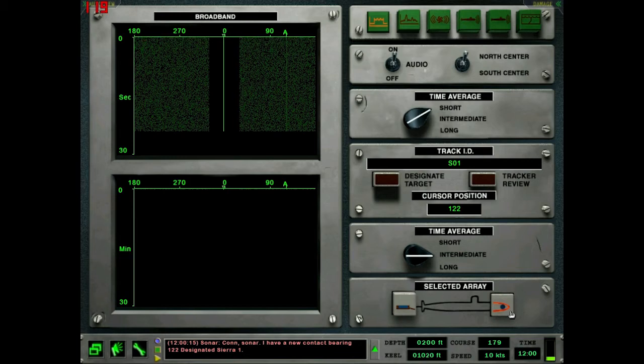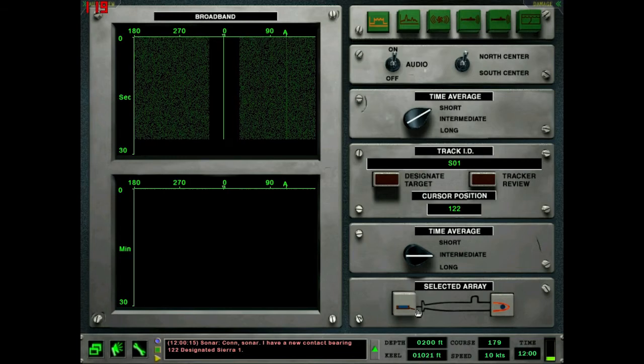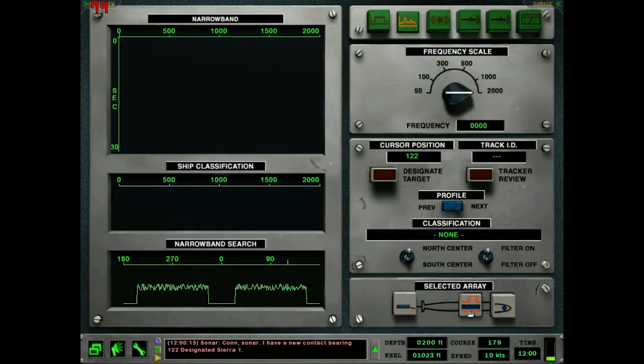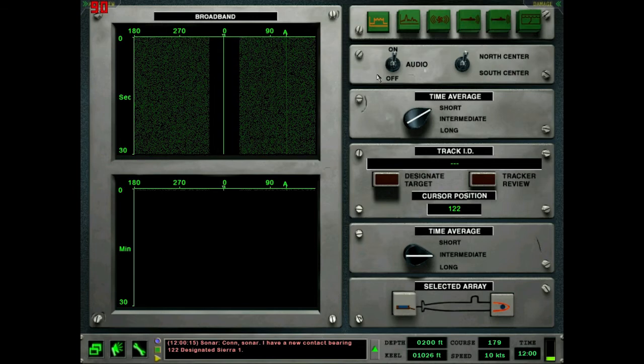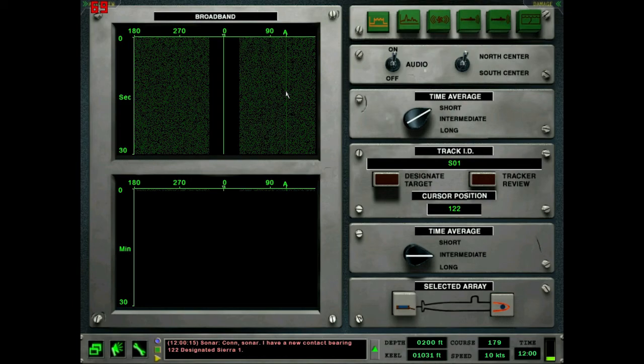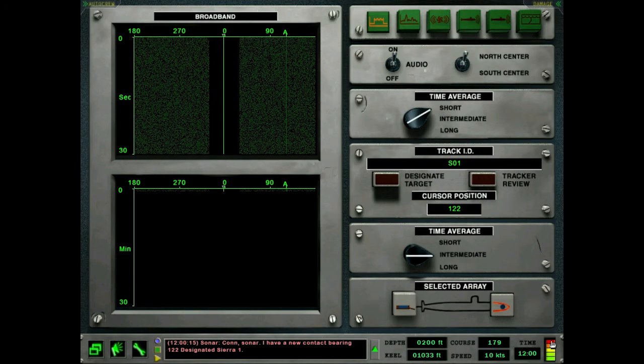The spherical is A through D, and I think the conformal is E, F, G, H, and then the towed is I, J, K, L. Yeah, that sounds about right. So each array has 4 trackers. I think we have them on the conformal too. No. Okay, that's fine. Once you start going a little fast, you lose the conformal, but enough about that. So we've got a tracker on him right now.